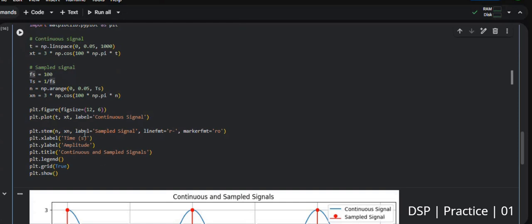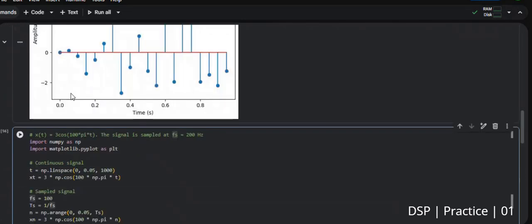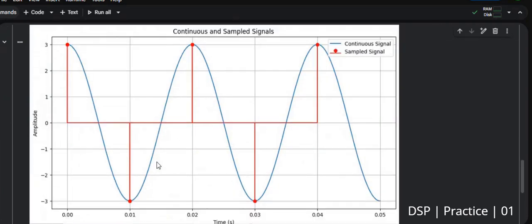So when you do practice, you'll be changing some of these frequencies and also the range to see the difference. And I can click plot. You see here, now it is still. Is there anyone who notices the difference when you sample at 200 and when you sample at 100?